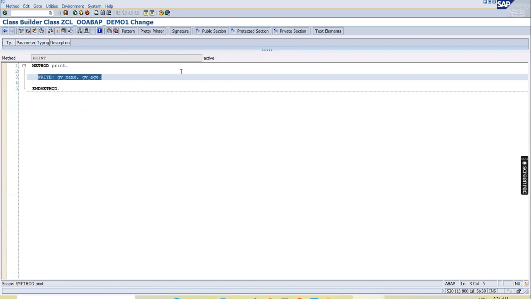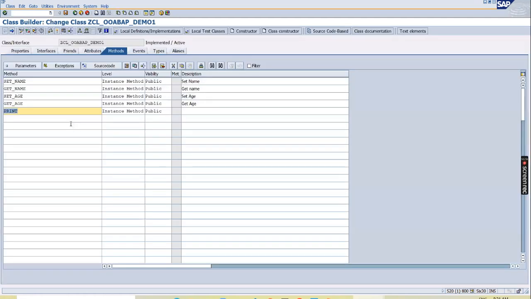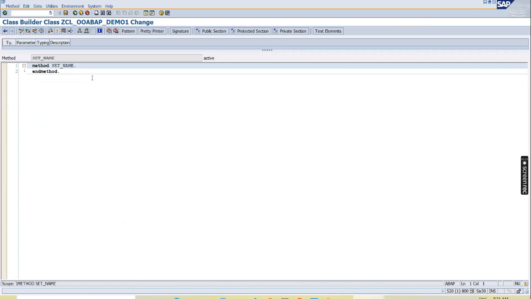I've written some piece of code and activated. That means this method is implemented, right? Is this method implemented? Who will tell? Is it implemented or not? Venkat is telling no, right? Other people? See, this method is also implemented.